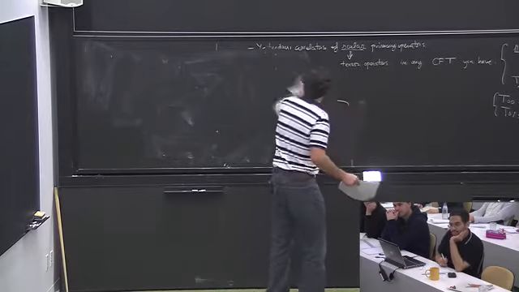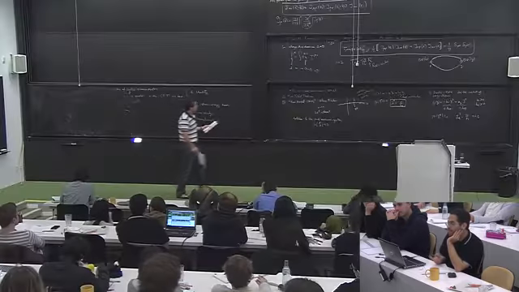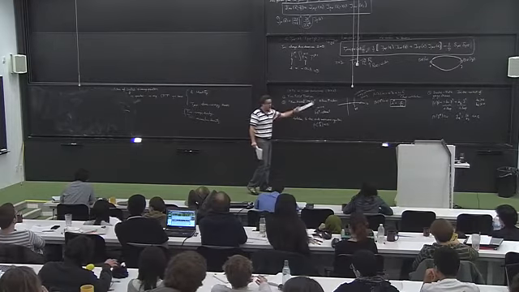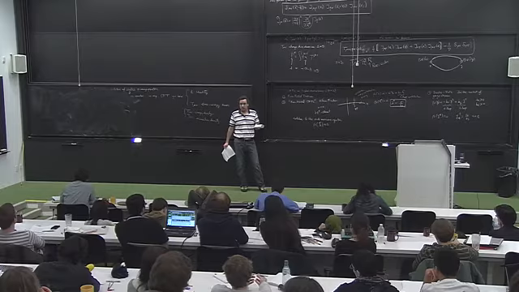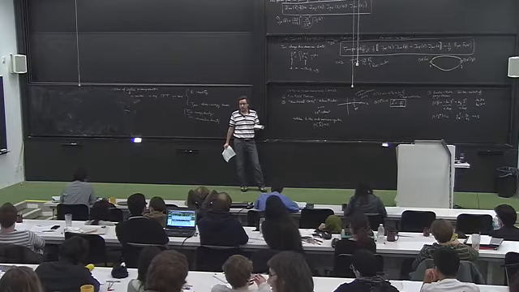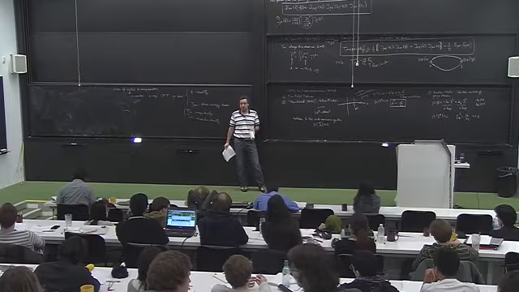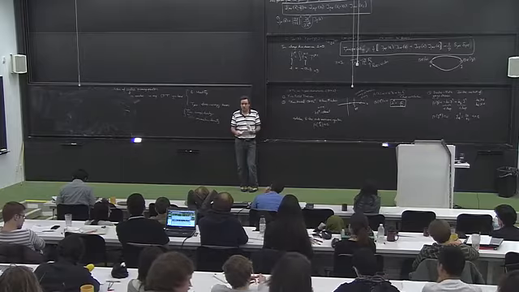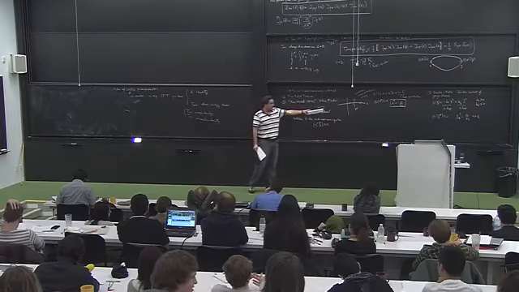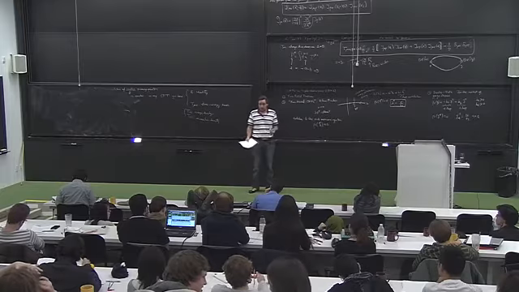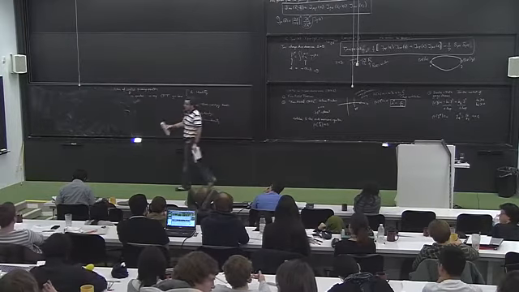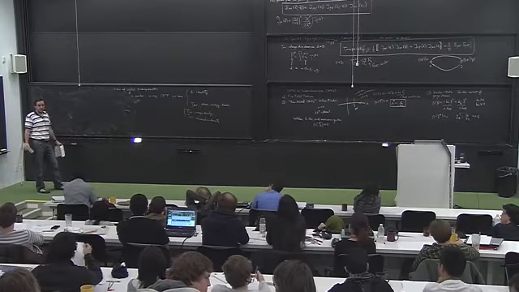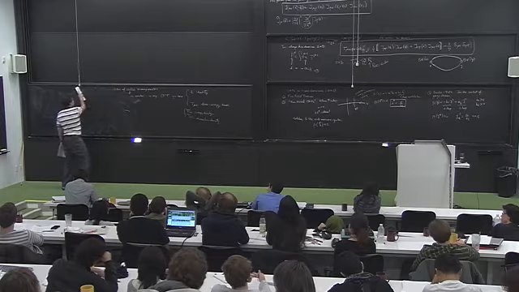The thing that's nice about 2 dimensions as opposed to higher dimensions is that it's not so easy, unless you have supersymmetry, to construct tractable examples of CFTs in higher dimensions. But that's exactly the opposite in 2 dimensions. In 2 dimensions, conformal field theories are incredibly tractable. There are many, many, many examples, and we'll be able to extract lessons from that. If you want to take a particular example of a CFT and study it in detail, I think you will do that when you study any course on supersymmetry. That's kind of the best understood example of a CFT and the simplest example of a CFT in 4 dimensions.